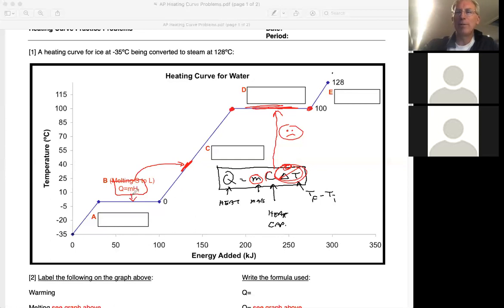Does that help? Yeah. This equation is a dead giveaway. If you use it in the wrong spot, you will get 0 as your answer, and you should know, oh, the answer is not 0. This other equation, you do need to memorize. It is only true when there's a change going on. I'm going from a solid to a liquid. Here, I'm staying a liquid. I'm just being a hotter liquid. Okay.